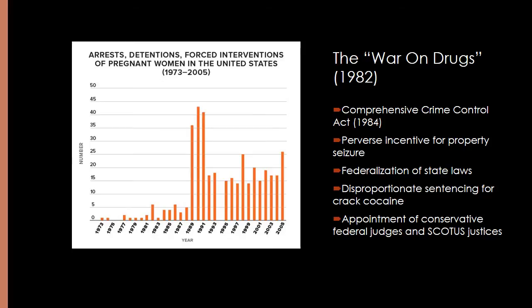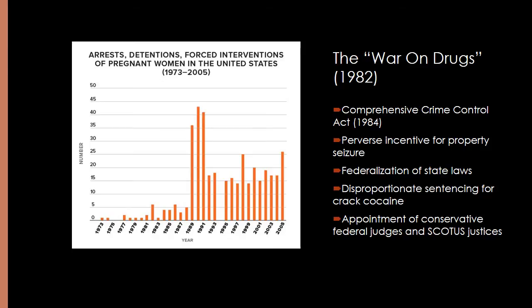On the surface, Reagan's new drug policies appeared to be race neutral, but they were not applied in a race neutral fashion. In 1985, a new drug epidemic swept through urban areas. This was crack cocaine that had been refined into a much cheaper, smokable rock form. Instead of costing hundreds of dollars, as powder cocaine did, it would only cost you, let's say, $10 or something for a rock of crack.